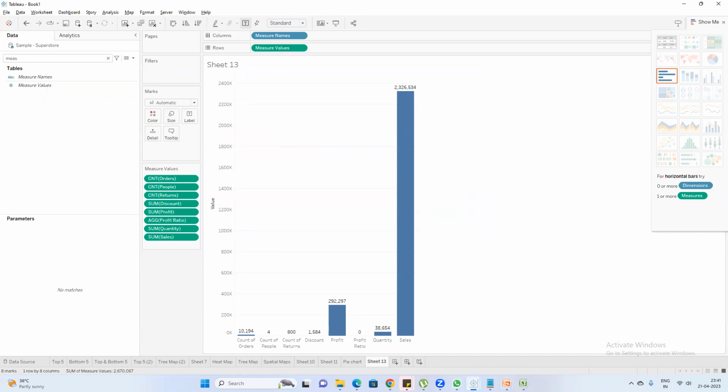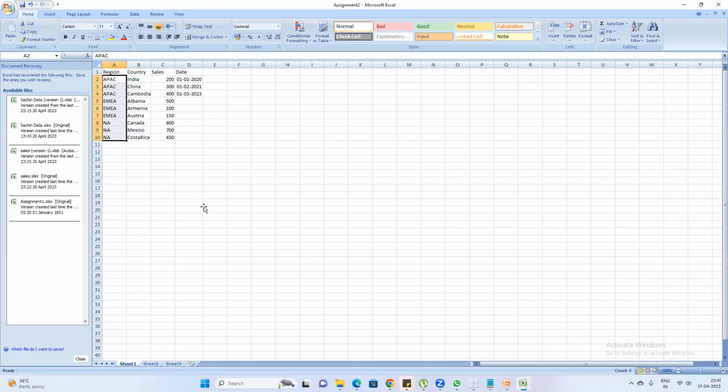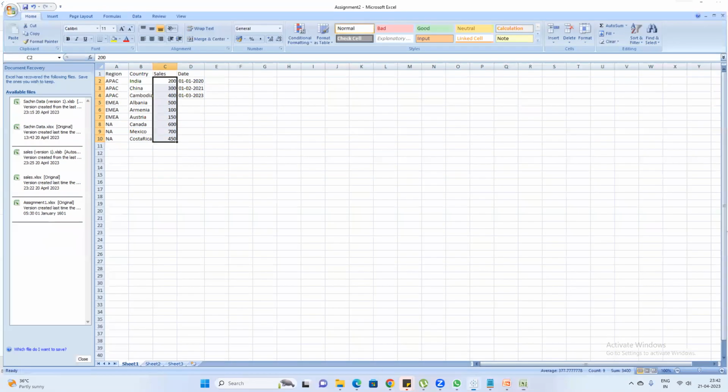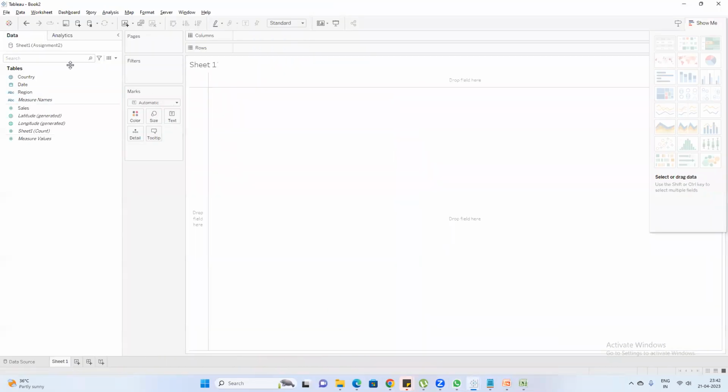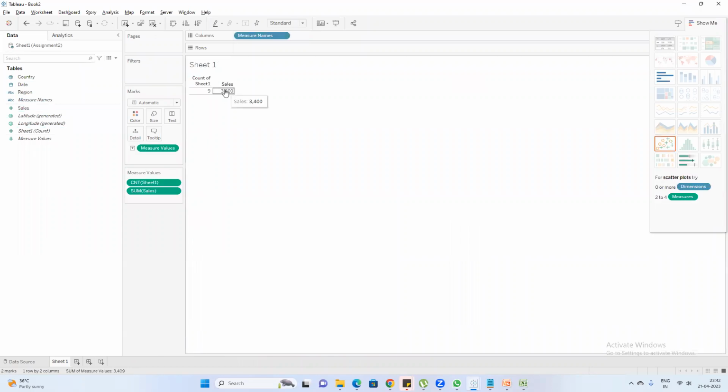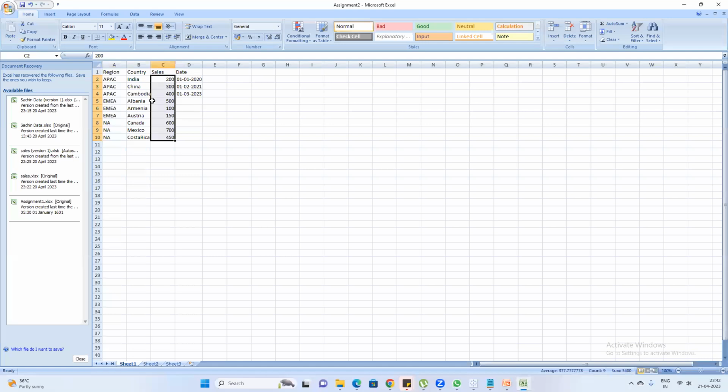If you go to our data, Raviteja, can you tell me how do you calculate the total of the sales? Don't tell the number, just tell me how you calculate it. Yeah, we just take the sum of all these values, which gives us 3,400. I'll show you that in this one. Here also we'll take measure names. See, here it is showing you sales as 3,400. That means it is showing you the total of sales.